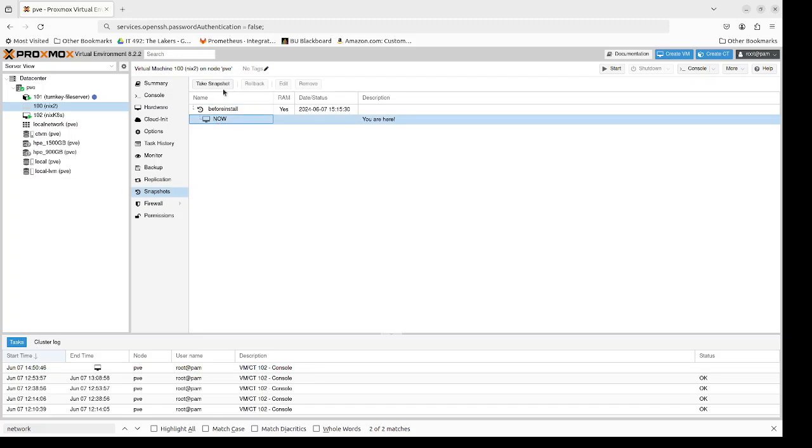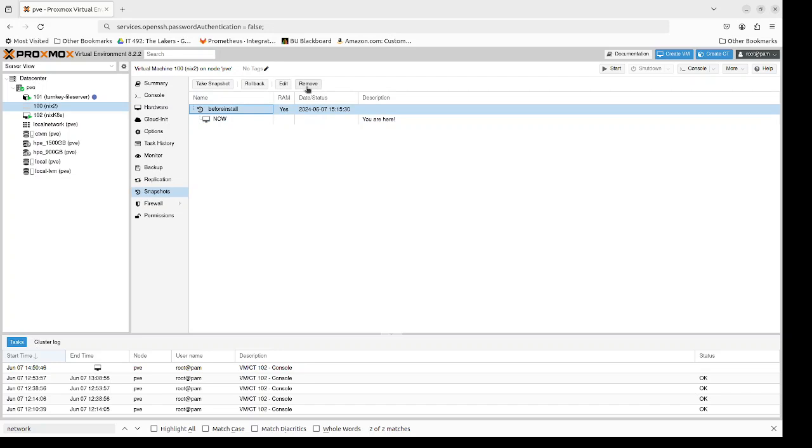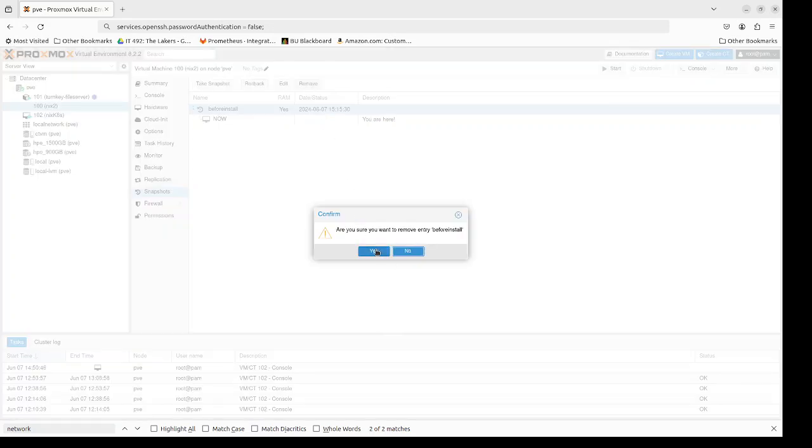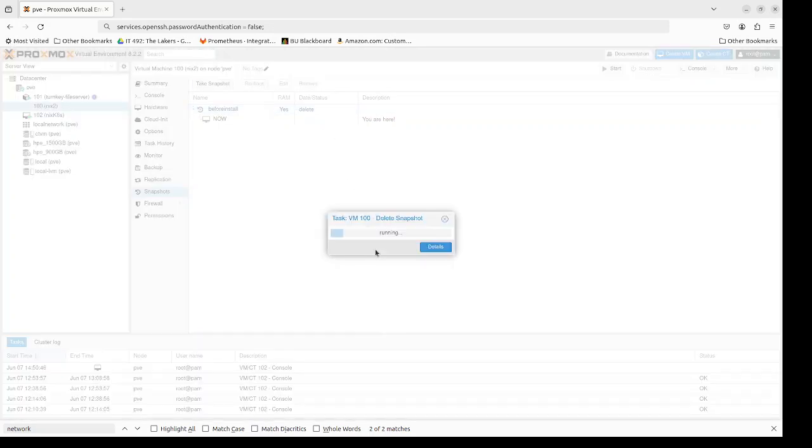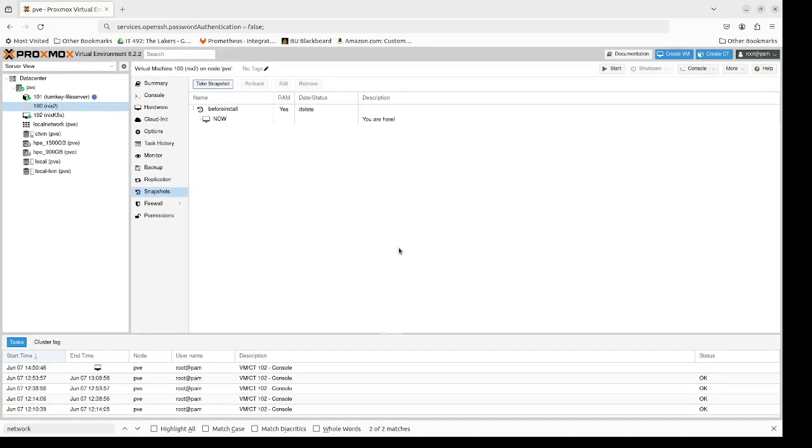So I would recommend going into your snapshots here and just deleting the snapshot that you created. You don't need that snapshot anymore after you're done, and I'm pretty sure snapshots will grow as your file system grows, so it's good to keep those to a minimum.